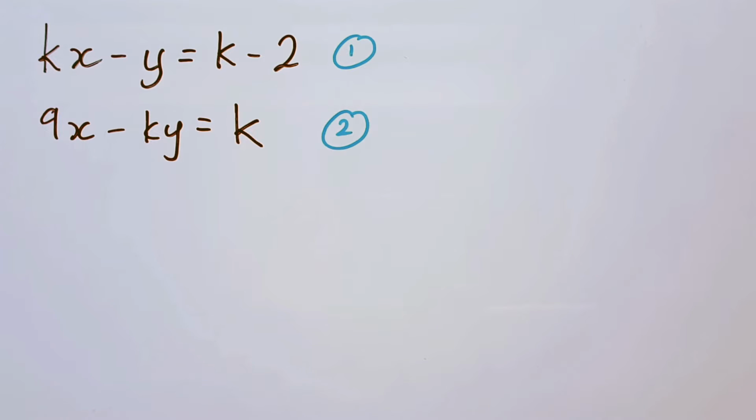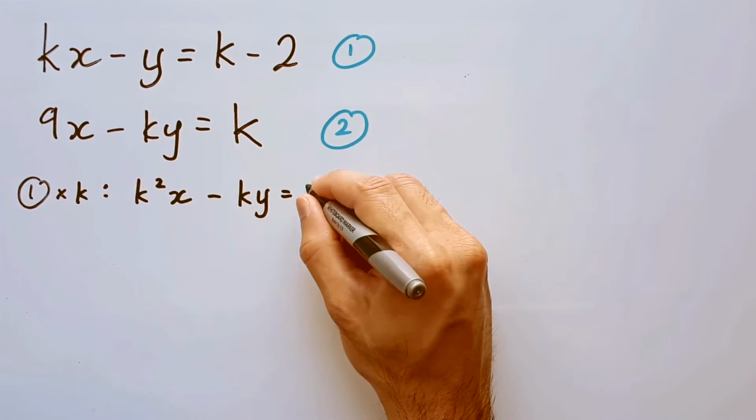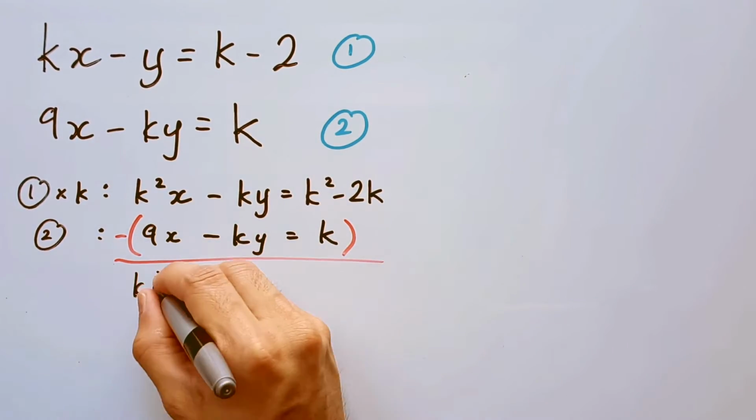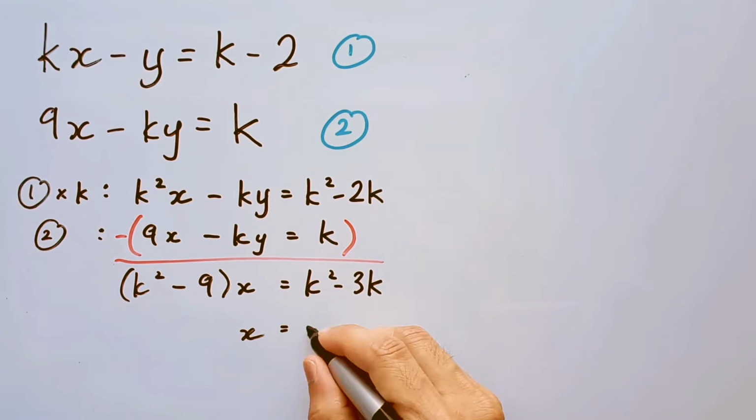In this first example, we can see the two equations have been set up very similar to how you would try to solve simultaneous equations. These are given in the standard form. In order to use elimination, we need to match one of the terms from both equations. It looks like the y term will be the easiest to match here, so all we need to do is take equation number 1 and multiply everything by k. Line that up with the second equation underneath it, and minus that off. We will end up with an equation that attempts to find x.